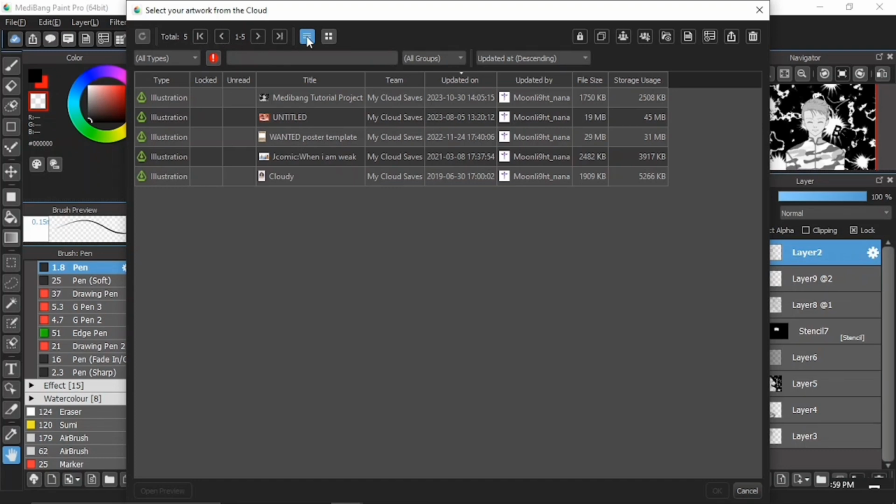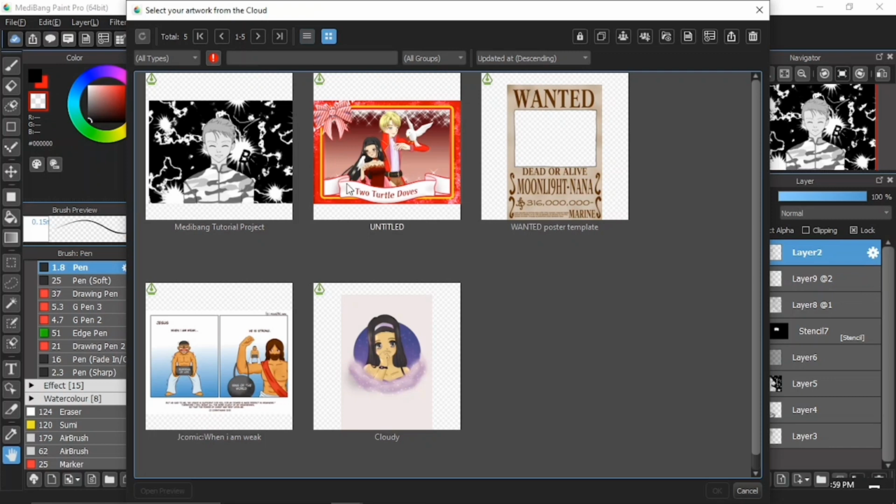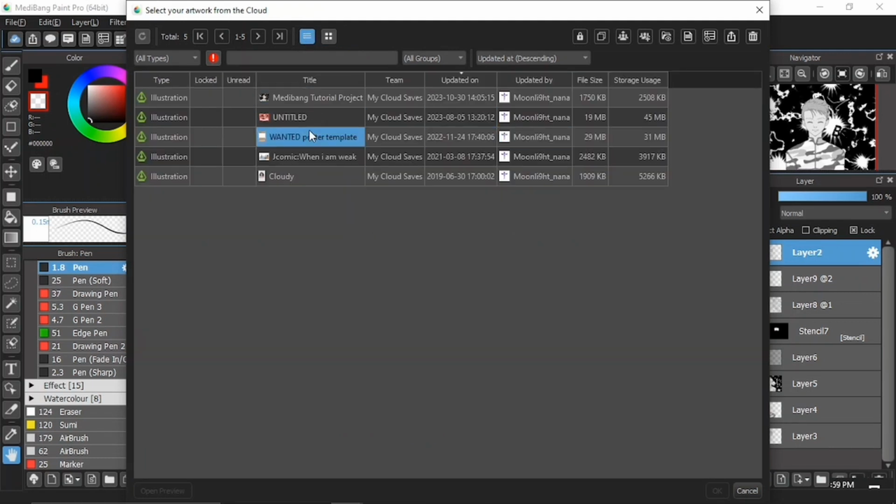Then we have these two buttons. This one is highlighted in blue, meaning it is in selection. This button determines how the projects are displayed. Right now, my projects are being displayed in a list form, okay? If I click the button next to this and activate it, then the display will turn into a grid display. So it's up to you how you'd like your projects to be displayed. For me, I prefer the list display because I can see all the details of the projects easily and clearer.